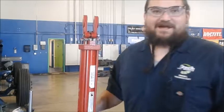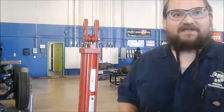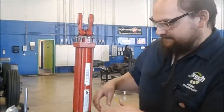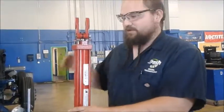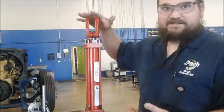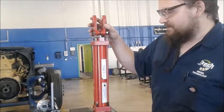Today we're going to be going over hydraulic rams, basic construction, taking it apart, putting it together, measuring out, and checking the components. This is a light duty type. You can usually tell because it has the extending bolts here to hold the top and bottom head together on the cylinder. If it was a heavier duty, it would be more of a one-piece construction with the ram coming in at the top. I went ahead and loosened these couple parts.